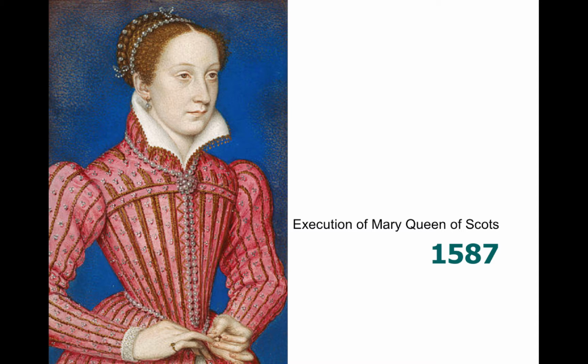Well, at least one of them was discovered, and having gone too far, she was put under house arrest for her involvement in the plot, kept under house arrest for some time, and then eventually Elizabeth was convinced by the Privy Council, her advisors, to have Mary executed for this act of treason. This was a really big deal because having a monarch executed potentially sets a bad precedent, right? It suggests to everybody in the country that monarchs, maybe any monarch, can ultimately be executed. And this is 1587 we're talking about.